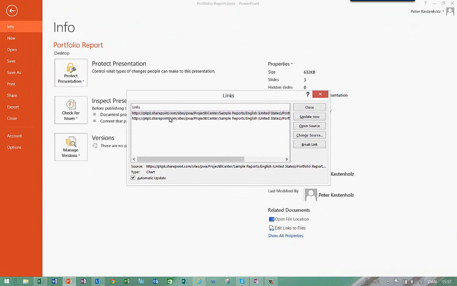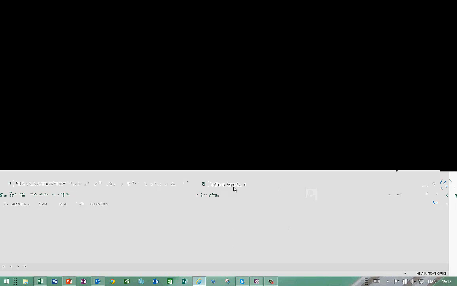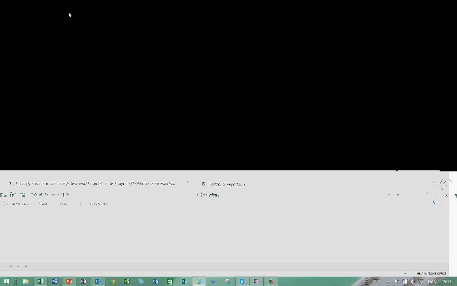What is very useful to know is that obviously PowerPoint has to have access directly, from a user rights perspective, to the specific Excel spreadsheet up here. And the most simple way for you to make sure you have access is to be in some way connected to the Project Online tenant when you do it. So that means you just have to be within the area of Project Online tenant up here, go to the front page or somewhere like that, and simply run the portfolio report in PowerPoint.